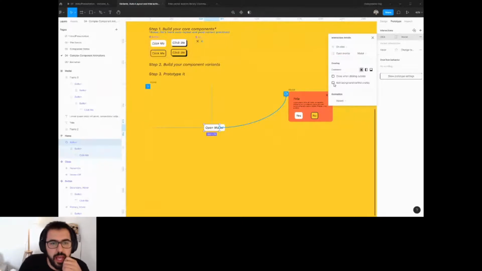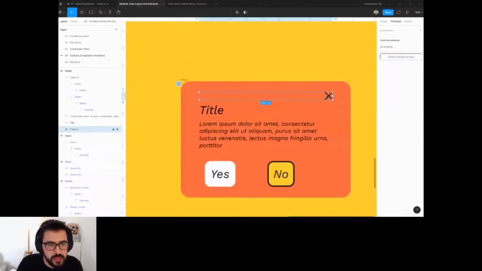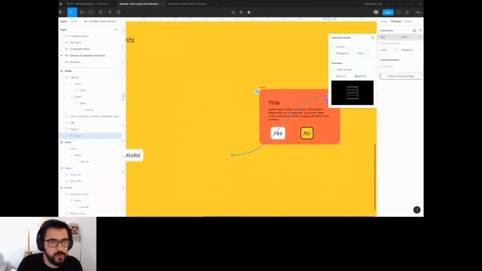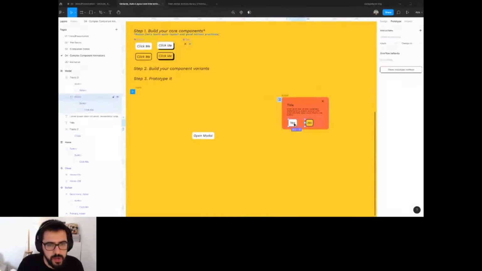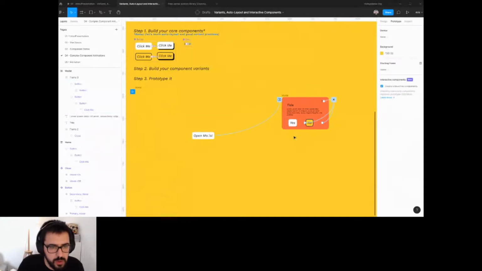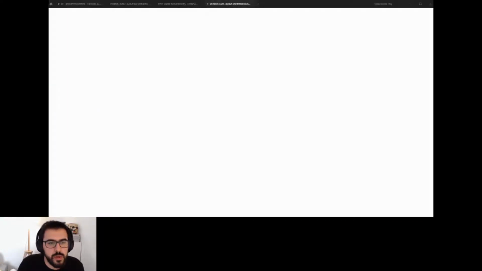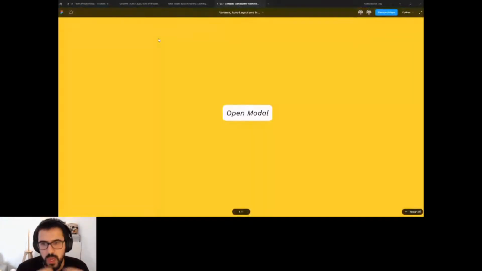Open overlay actually allows you to add stuff like background overlay color. So I can actually do that here. A little bit of a color there. When you click on the X, I want it to go back. So on click, you can actually just put close overlay and it's going to close the overlay. And then I'm going to do the same for the buttons. I want to have them load on a click, and that click would just close the overlay because we just want to test out how this works. So let's see. Basically what I did is I had 3 interactive component animations inside one simple modal and did a lot of stuff there.